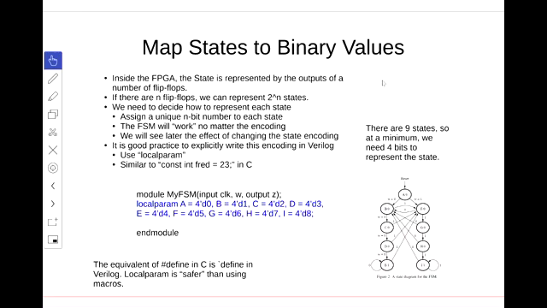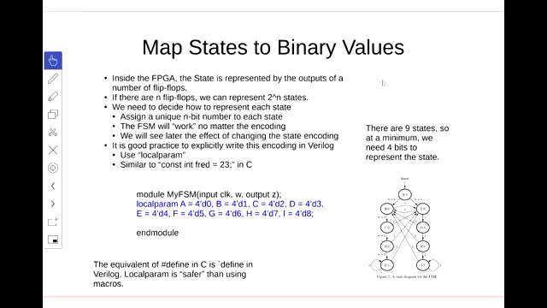There is no A, B, C, D in the FPGA. In the FPGA there are only flip-flops. Each flip-flop can store a 0 or a 1. You get a bunch of flip-flops and you can store a bunch of 0s and 1s. A bunch of 0s and 1s can represent a number. 8 flip-flops can represent a number between 0 and 255. So we assign to each state a number. How do we assign the number? You can assign it any way you like.